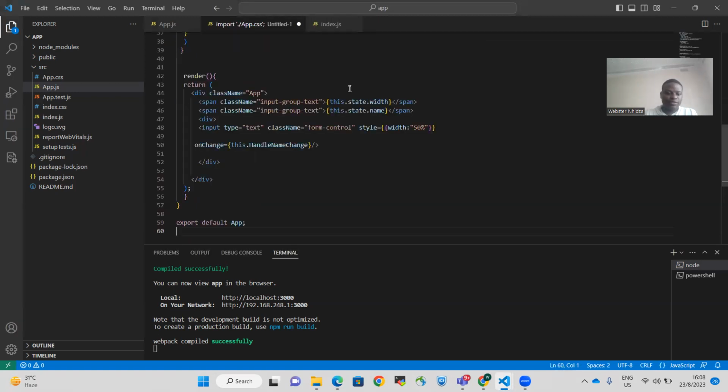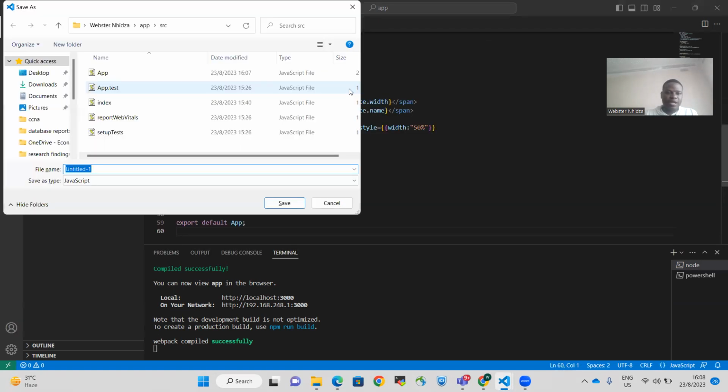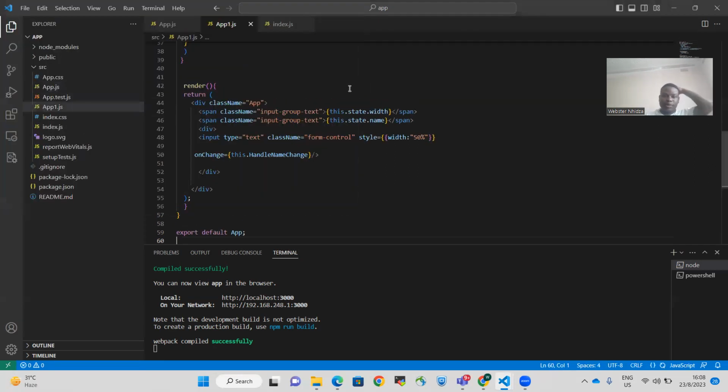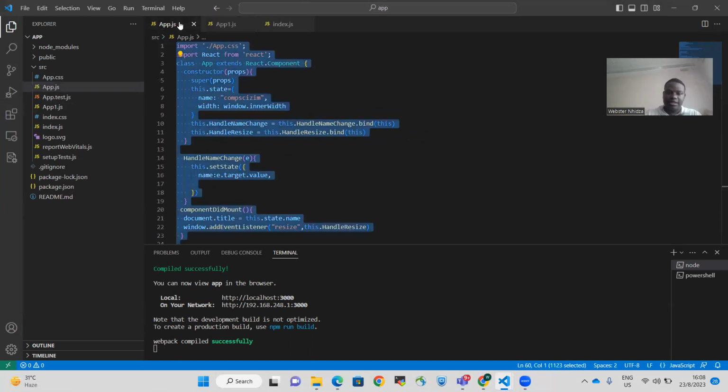Let me just say app one dot js. So we'll compare this application with this one. I am doing it deliberately so that you can see some of the things that I'll be explaining with hooks.